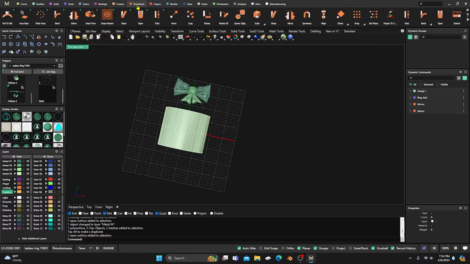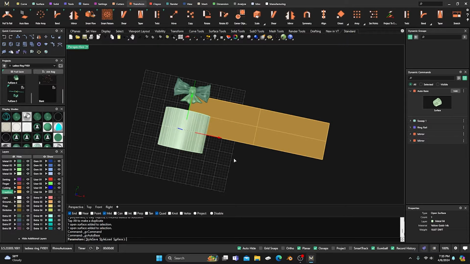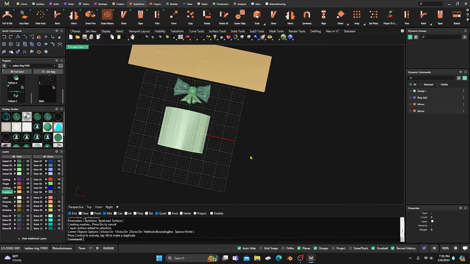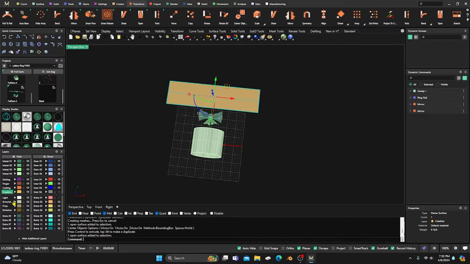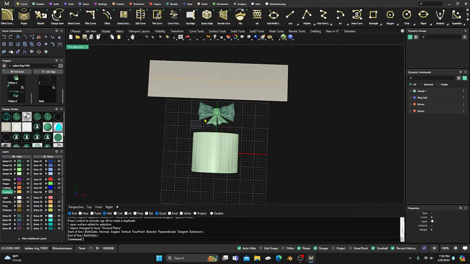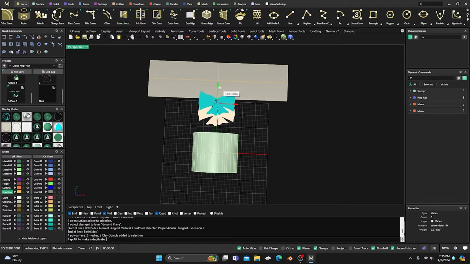Let's go to transform actually, and go to auto base and select this, and then hit enter. We have this, and we'll just kind of center it up and drag it up out of the way, right? And we'll take that and turn it to our ground plane, and we'll go back to a line curve, right? And get a line and go from mid to mid. All right, so now we can take our item here and we can kind of place it up where we want it.